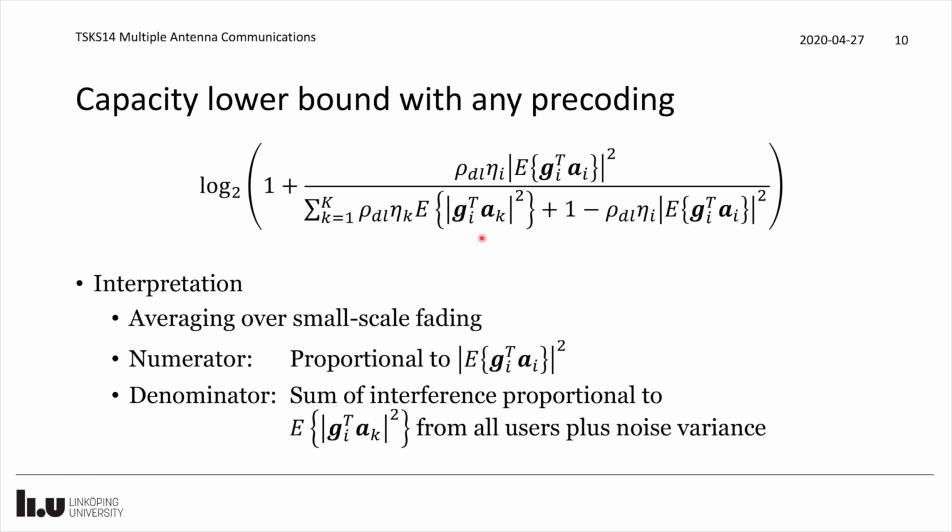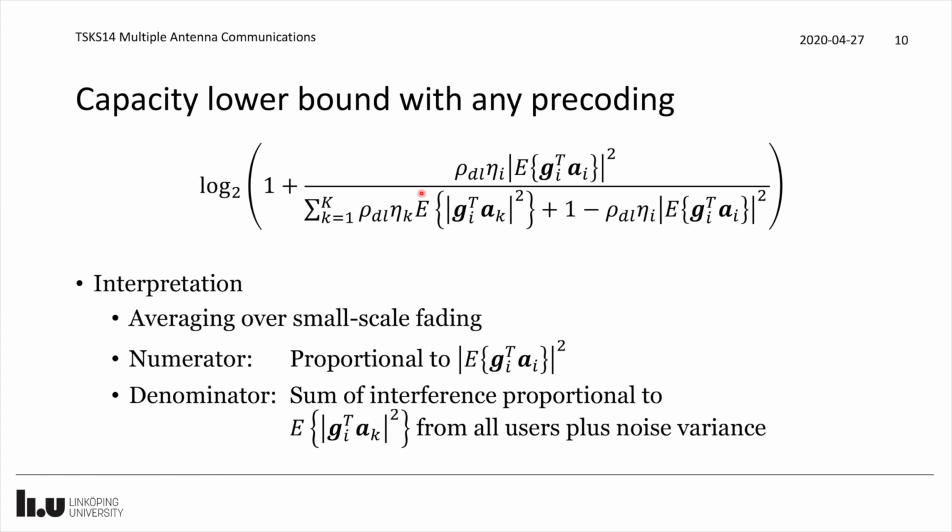In the uplink we were able to derive the optimal type of receiver filter. There was something that I call MMSE combining. And in that case we got a capacity lower bound that contained a signal-to-interference-and-noise ratio, which was a Rayleigh quotient of the combining vector. So it meant that it only depended on one combining vector, which is natural in the uplink. You have a base station that is receiving a signal. You try to differentiate one of the transmitted signals from all the interference and noise. And you just do that by selecting one filter for one user.